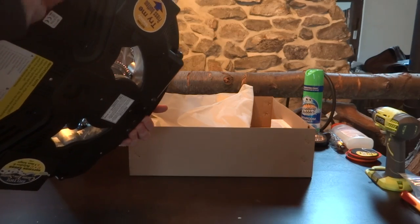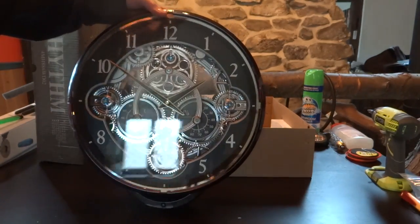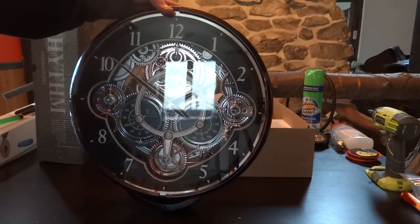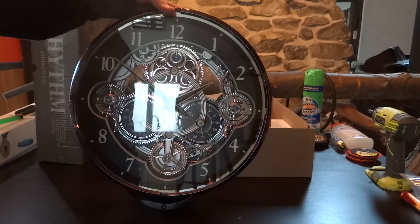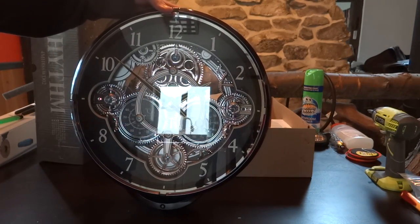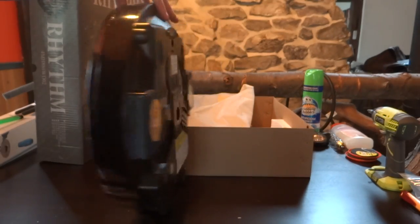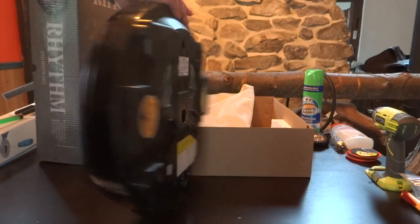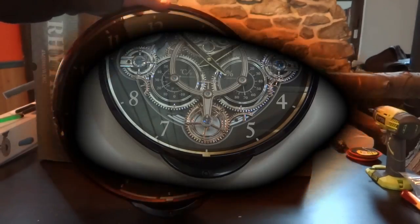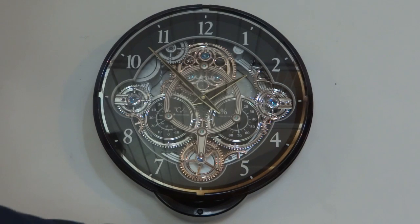Let me turn the melody on and turn the volume up a little bit. It's a nice-looking clock though. I do like the way there's always a spinning gear — I wanted something that was always showing motion, and this does have a continuously running gear with no way to shut it off. Of course there's your thermometer and your hygrometer for humidity, so I'm not sure how accurate they are yet — I just took it out of the box. The sound is good, no question — it gets loud and it's clear. I am happy with that piece of it. Now I'm just going to stick it on the wall. I just mounted it up on the wall. I'll push the demo button and see — I'm about seven minutes away from the top of the hour but I'll go ahead and push the demo button again.